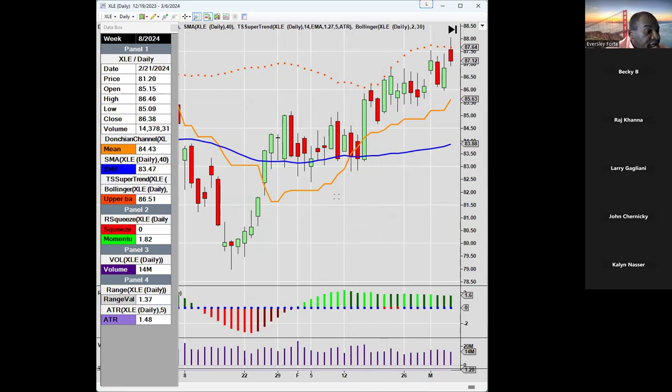Some of you are familiar with what's on here. This is the Donchian channel mean line. The Donchian channel actually has 3 lines, but the other 2 we're not using. We're just using the middle one, the mean, the average. This is a 40-period simple moving average. And this is the upper Bollinger Band. Bollinger Band has 3 lines, upper, middle, and bottom, but we're not using those. So I just want to show what we're actually using: the upper Bollinger Band, the Donchian mean line, and a 40-period simple moving average. Here we have a squeeze and we have volume.